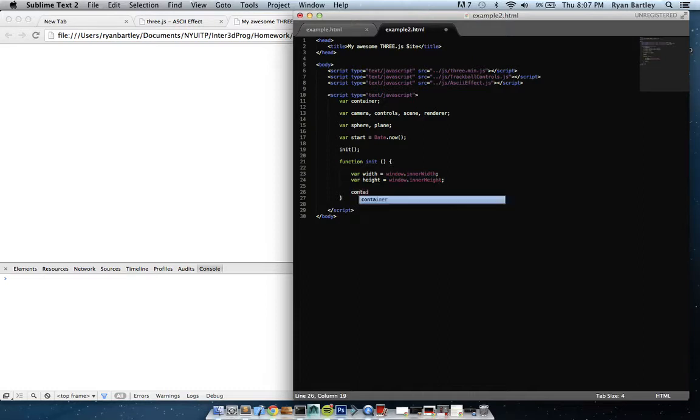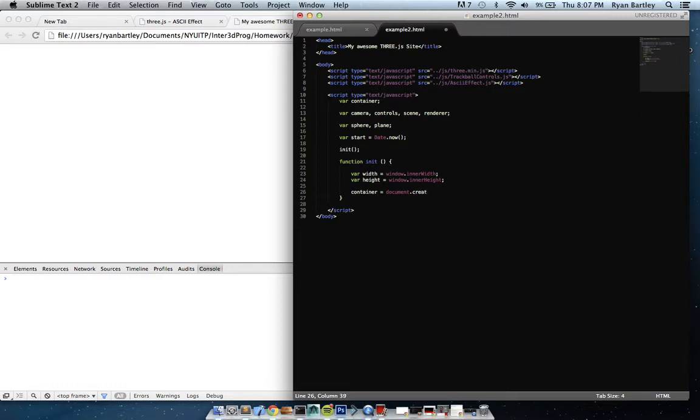Then we are going to give container a value. And this is, again, more little JavaScript stuff. Soon we'll start just using jQuery, which is much easier to grab some of this stuff. But basically, document is what is on the page. So window is the entire thing. It's like the mother of document, and document is the child of window. Every web page has a document, and every browser has a window. You can think of it like that.